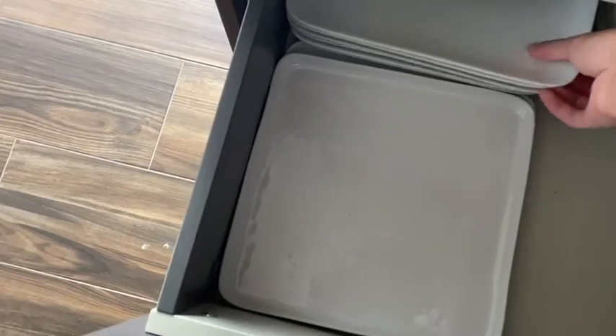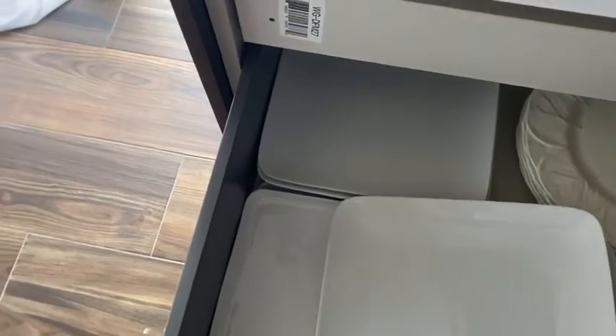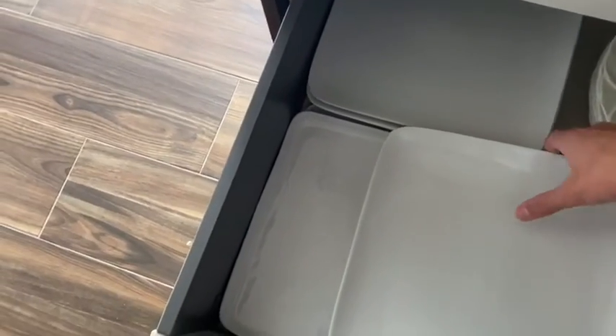The first thing you're going to need in this experiment is a nice solid surface to actually do it on, hence why I'm showing this table. This is a nice solid surface that you can put your experiment on. The next thing you do after you get your flat surface is that you get three plates. It does not really matter the size of the plates as long as it fits the actual thing.